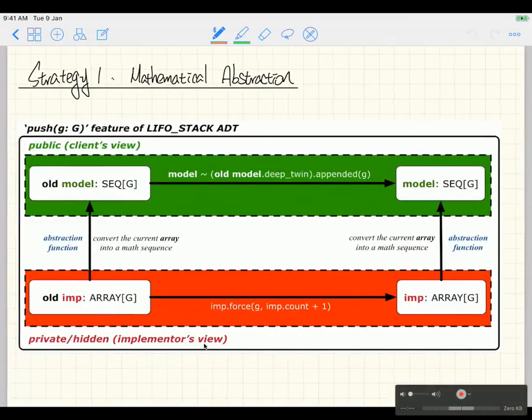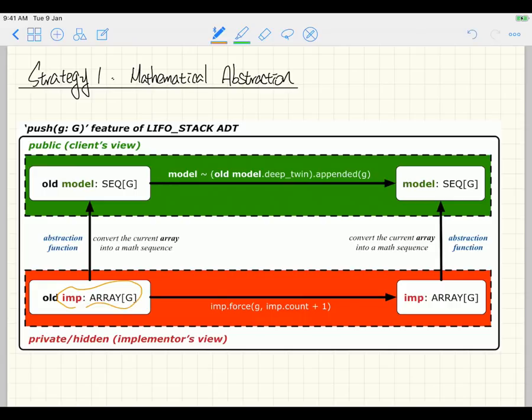Basically, what we are creating conceptually is something like this. Think of it this way. The green one, let's think about the red one. The red one is basically what you have been doing up to 2011 when you did Java. You always think about implementation, always. So you think about implementation over here, and over here. So if I do imp.force to the end of the array, what does that mean? You simply consider only this part over here.